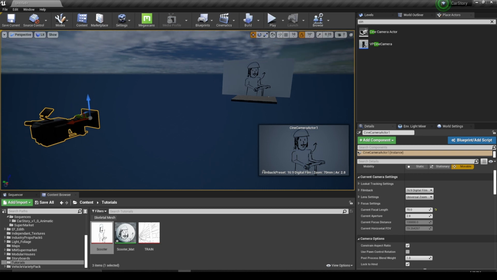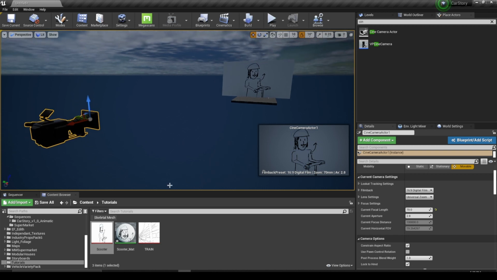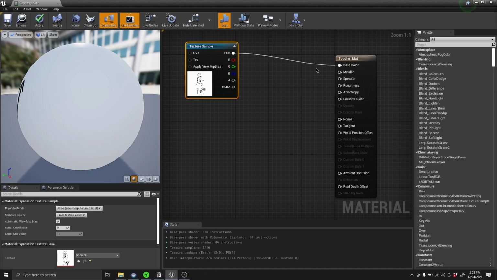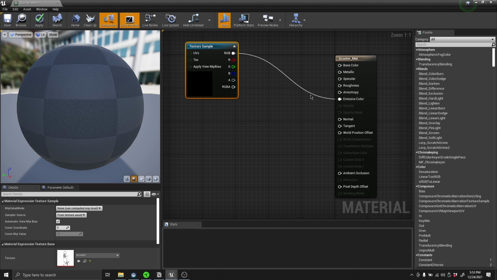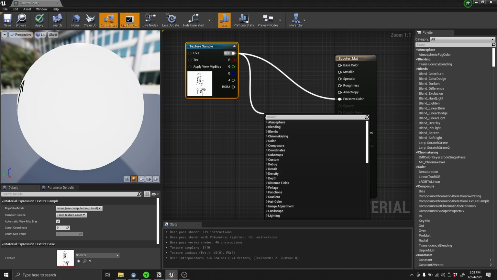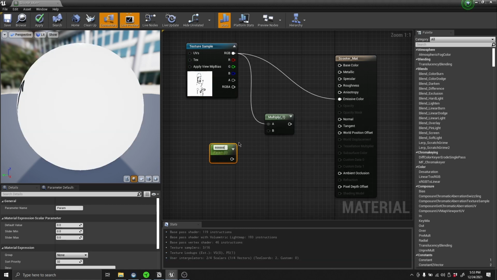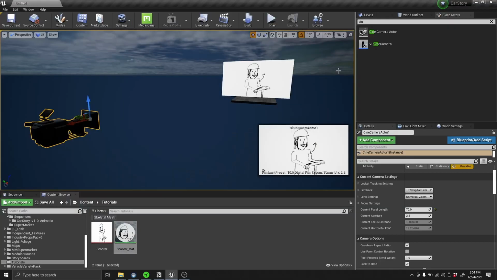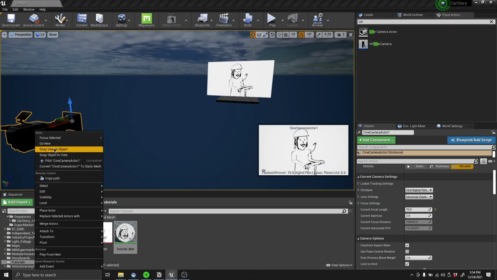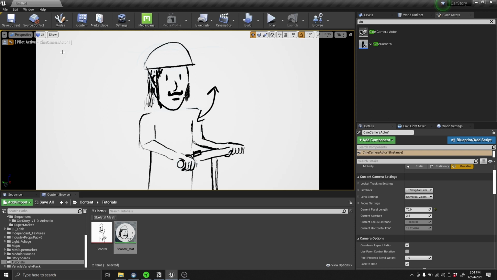And you may think that looks pretty crummy. The exposure here is totally wrong. And you're right. Let's open this automatically generated scooter material. All we have to do is change our base texture to emissive. Now, if you want to be fancy about it, you can add a multiply and press S and click to add a scalar parameter. Let's call it brightness. Change the default value to 1, save it. And now look what we got over here. We pilot our camera, it looks exactly like we want it to.